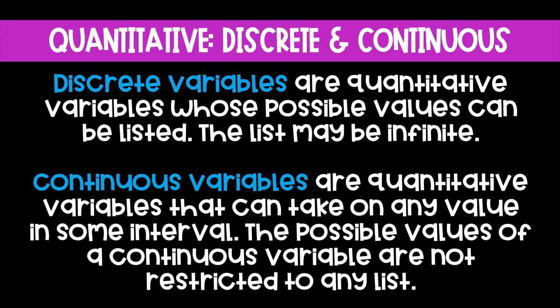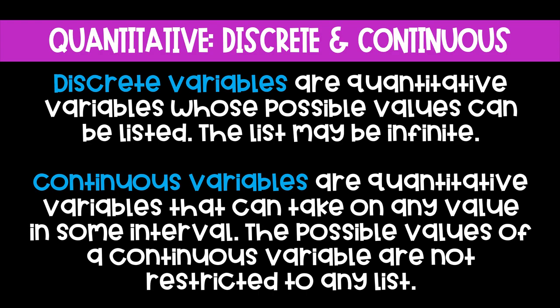If you want a shortcut or cheat trick on how to remember this, think of discrete variables as only whole numbers. Continuous variables can be any value in some interval, so they could have a decimal point, 1.2, 1.3, 1.25, and it will be hard to list continuous variables. Imagine 1.1, 1.2, 1.3, 1.4, 1.5, 1.6, and so on, or 1.65, 1.66, 1.67. It will be really hard. Discrete variables are just whole numbers.